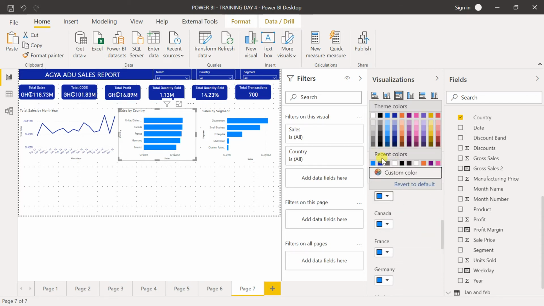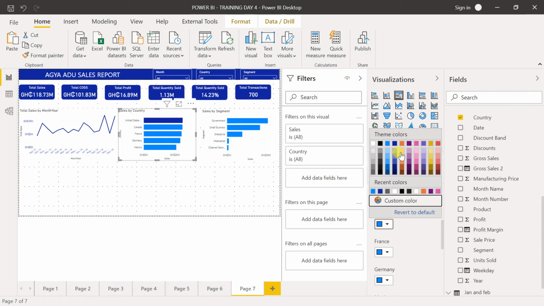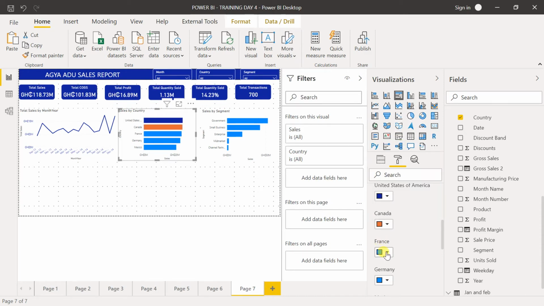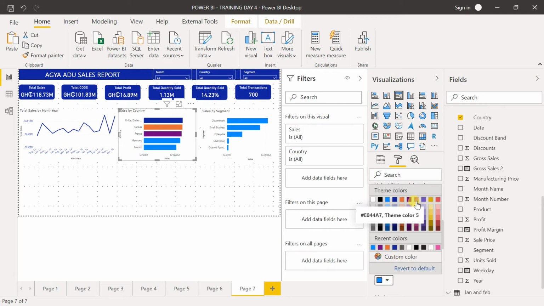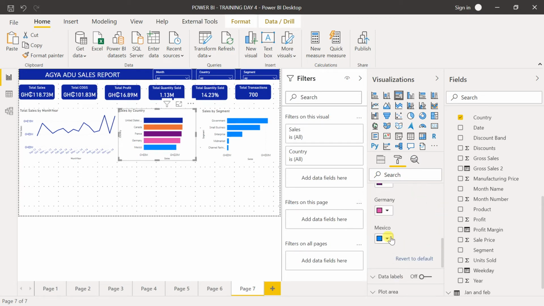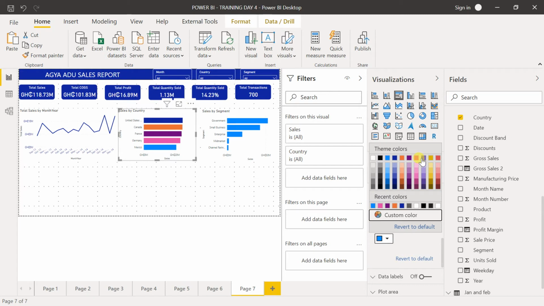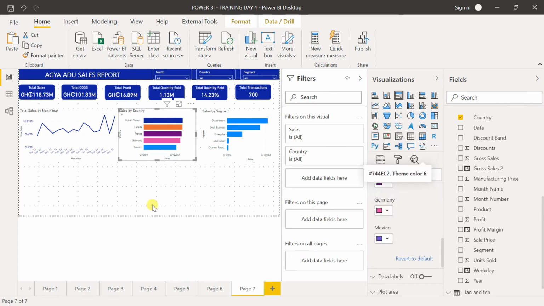Maybe USA I'll use blue, Canada I'll use orange, so that at least there's some differentiation in the colors I'm using. Once you change the colors, note that every time you use Mexico in there, make sure that Mexico is used for the same color so it does not confuse people.